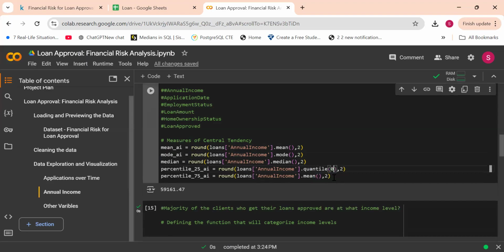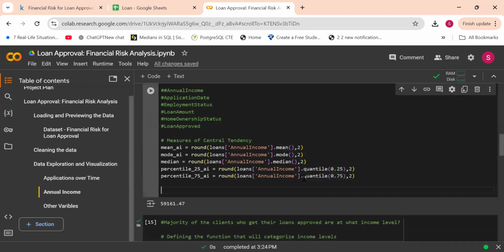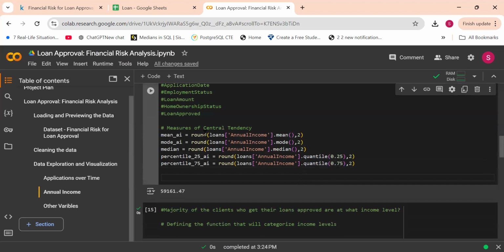And it's 0.5, 25th. Then we can just copy this and replace it here. And then we put 75th, yeah? Yeah, and that's it. We have our mean, mode, median, and 25th percentile and 75th percentile.